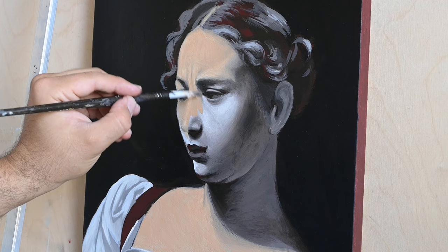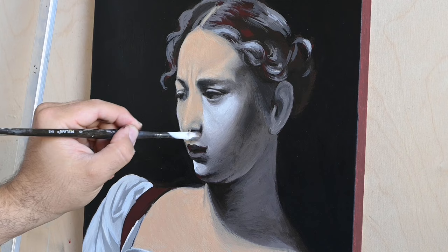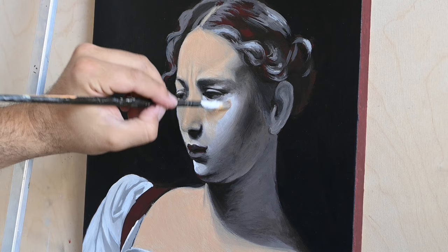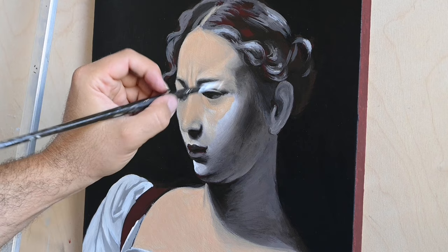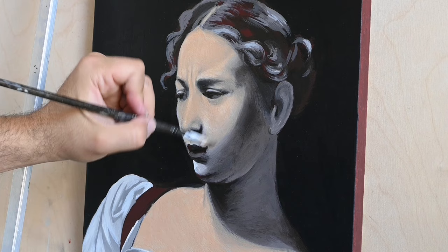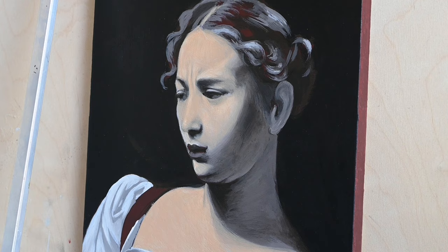I started from the torso of Judith, just covering the white part with this semi-transparent oil layer of yellowish fleshy color. Make sure the layer underneath is completely dry — let the painting sit for a couple of days. I know this seems very strange, but it seems that Caravaggio actually used this technique to paint his paintings. I try to keep this layer very thin, and here for the first time I introduce a little extra linseed oil on my palette.